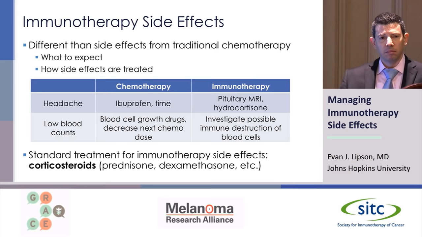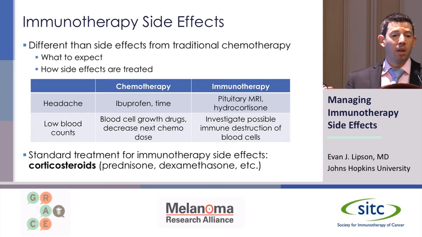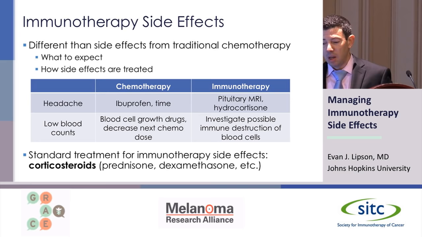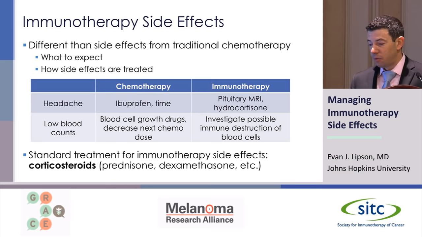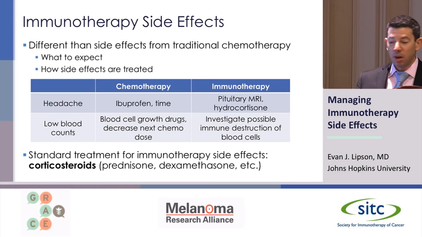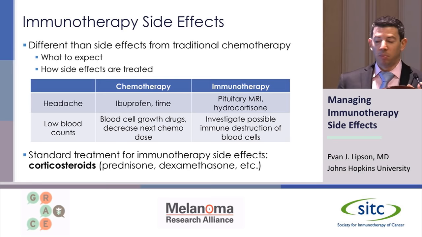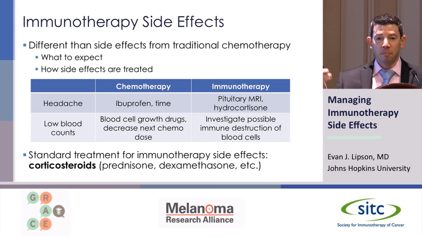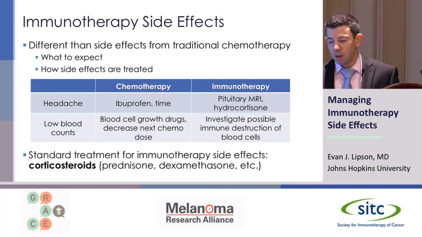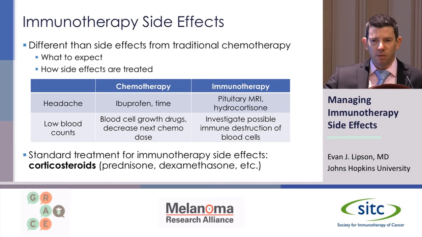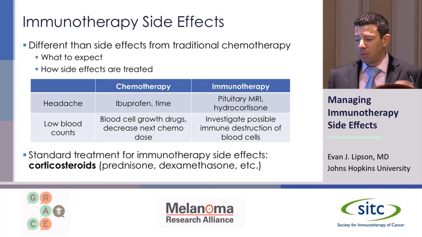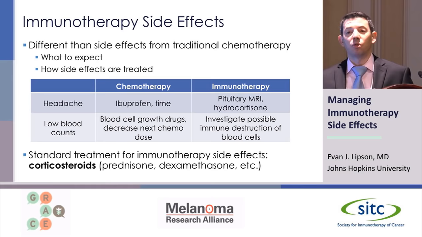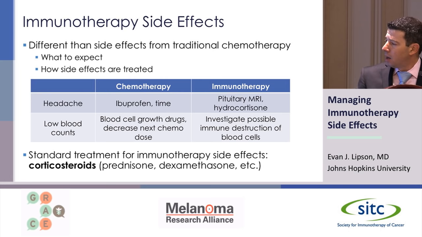For example, if one were to receive chemotherapy - you can see in the middle column there - you might expect a little bit of a headache. With chemotherapies like 5-FU, a common side effect is you get a headache a day or two after, but with time and a little bit of ibuprofen or acetaminophen, that might go away. Conversely, if you get a headache after getting nivolumab, ipilimumab, pembrolizumab, or anything that ends in 'mab,' you might find yourself with a headache that doesn't go away. This could be because the pituitary gland, which is at the base of the brain, has become inflamed, and the treatment for that is very different. Same thing with low blood counts. Everybody on chemotherapy gets low blood counts - we expect it, it's going to come back. But if you get a low blood cell count on immunotherapy, the investigation begins about whether the immune system is destroying the cells that are making blood cells in the body.